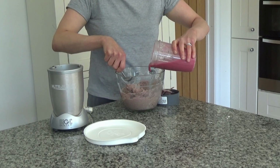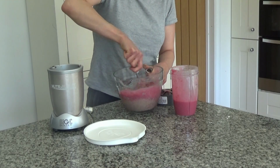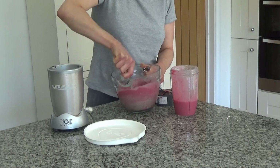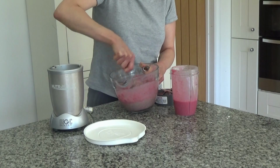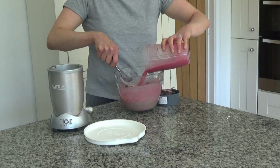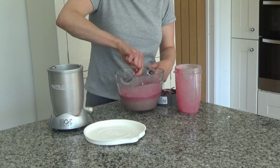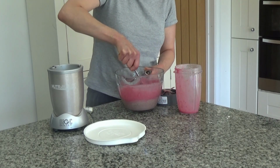So I'm just going to pour it in bit by bit, just to make sure all the liquid soaks into the flour in here, the oat flour in here. So yes, I'm just going to add a little bit more. I think I'll just finish that off now. And I'm going to mix these together like so.